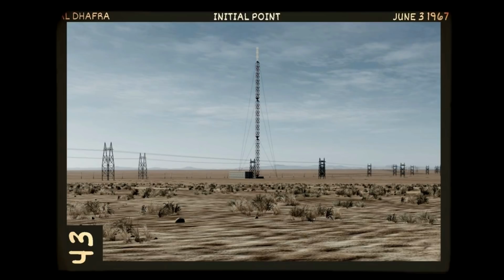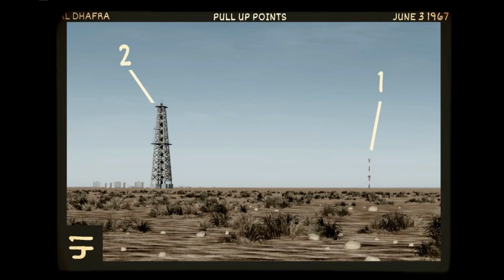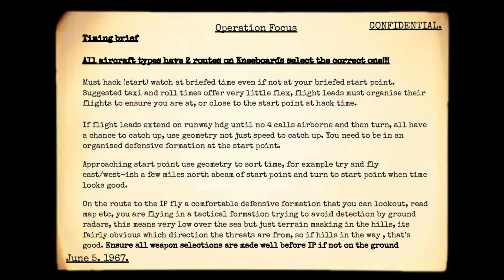Again, fairly familiar looking initial points, which you can see from a pretty long distance away. Pull-up points, well, as I said, that's the points where you start your dive profile, or if you're flying level, that is just an intermediate straight line waypoint from IP to that point to your target.